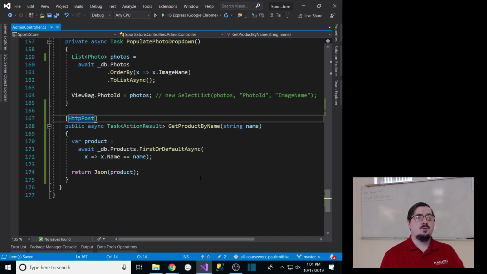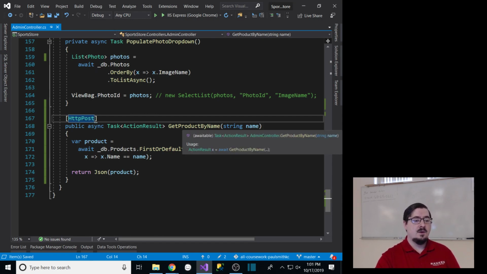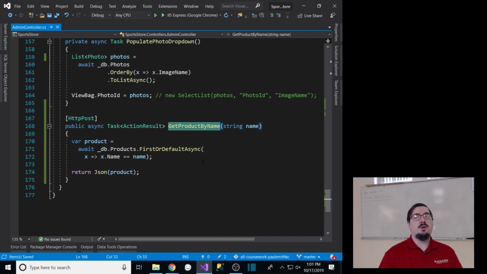So if I know that there's a product with the same name, this is returning the ID. I have the ID on the client side already, so I can deal with that. But this gives me a lot more functionality than just having it hard-coded and the server knows how to do that check. I'm just saying, hey, give me the product with that name.